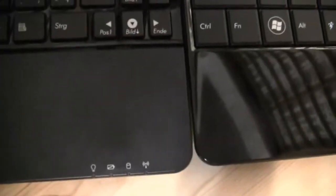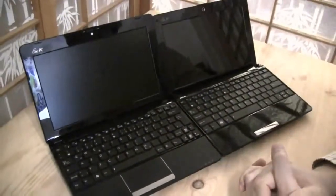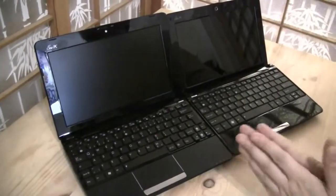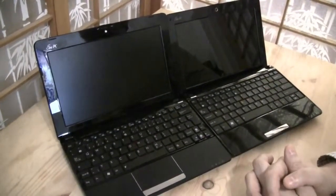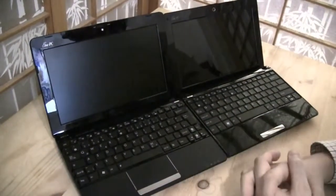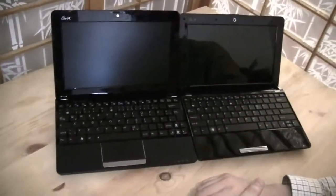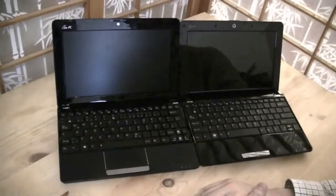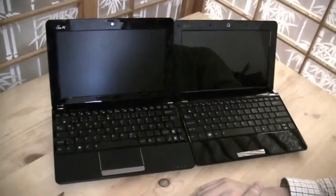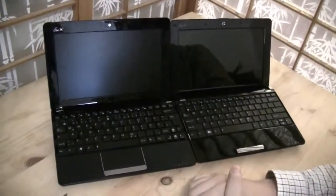I mean, we also have the Acer Aspire One Happy series, and the D255 might be a little bit less expensive. But I tell you what, it also comes with a glossy screen, with a lower capacity battery in there, and a different keyboard, and a shiny glossy lid. So I think this 1015PEM is a fantastic netbook. And you know what, if there wouldn't be a 1015PEM, because I think that's also a really cool one with the Ion 2, this would be my pick of the year.